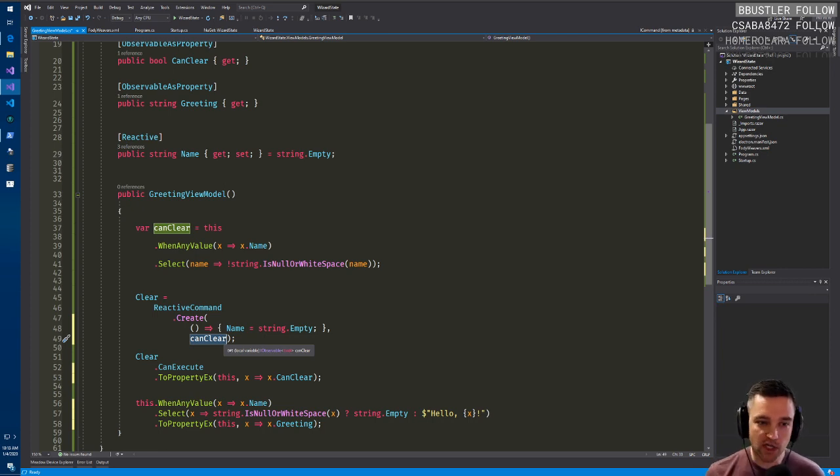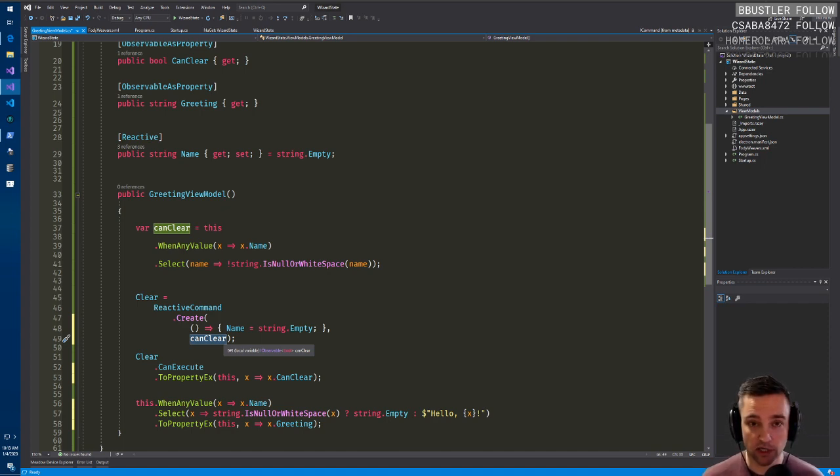Now the cool thing, like I was saying, is that this is actually really easy for us to rig up and for our user interfaces in general to respond to, because if our user interface controls respond to ICommand, they usually will have the ability to listen to the CanExecute status flag changing or the event changing on it.